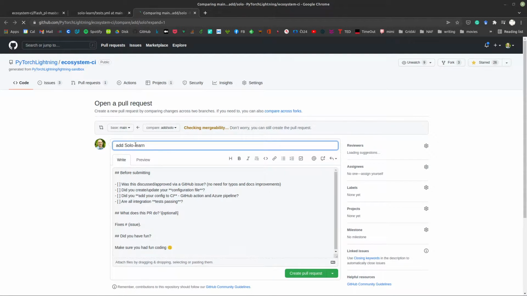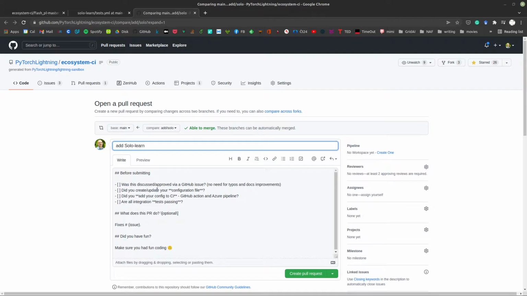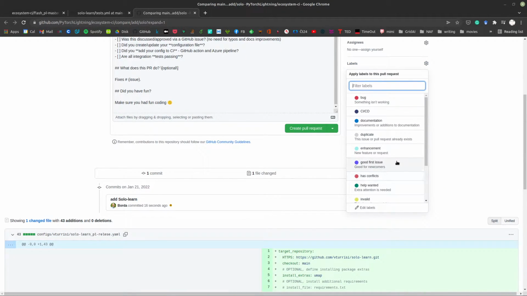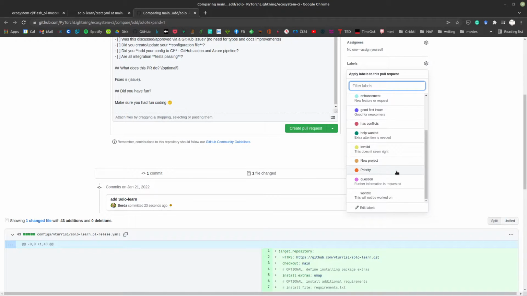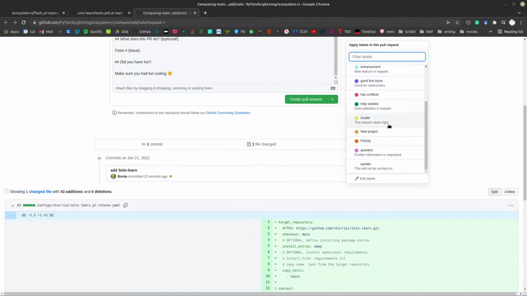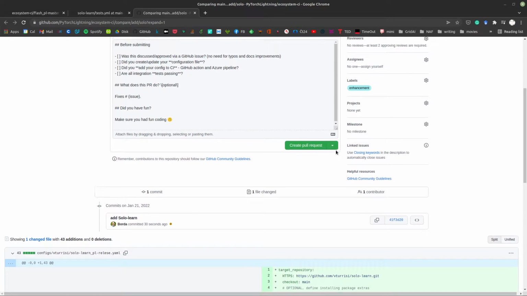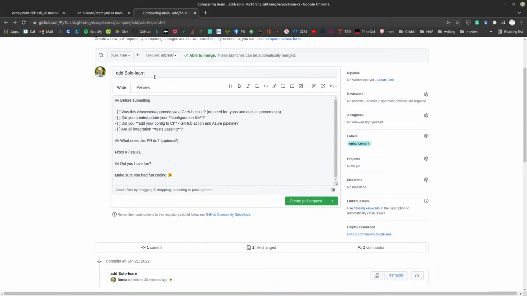Then creating pull request. So add solo learn. Okay. So I know that it's adding a new project. Okay, let's call it enhancement at this moment. And add solo learn, that sounds good.